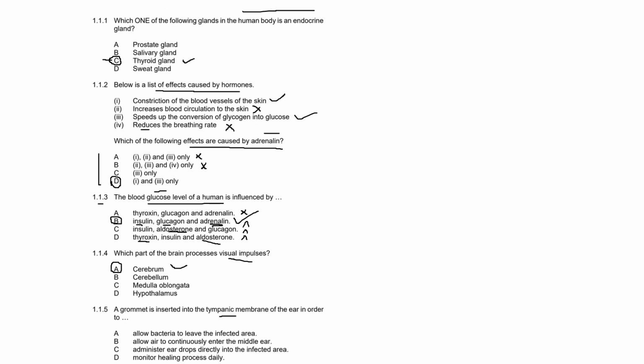So you need to check the one that will be linked to the air here. The one that is about air is letter B. So it allows air to move into the middle ear. That grommet is therefore allowing movement of the air, so that will be B, because B allows the movement of the air to the middle ear. The infections and other things are for something else, but for air, it's the grommet. Other things will be used for hearing and also other different problems in the ear.